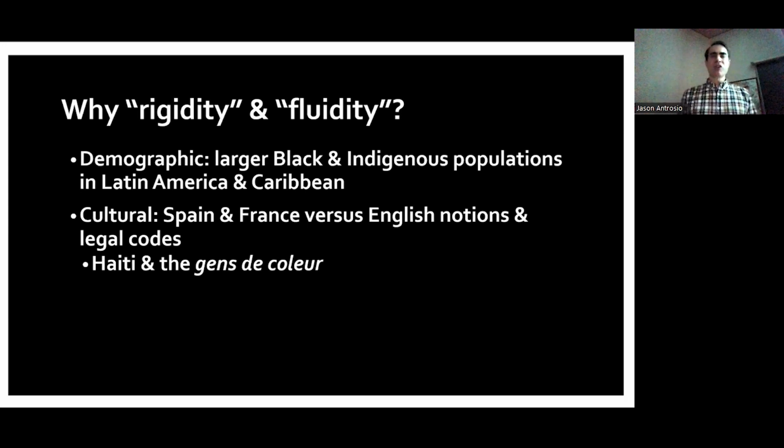But in this French code, those children had to be freed. And as I mentioned, before the Haitian Revolution, it is speculated that as much as 25% of the plantations and perhaps 25% of the enslaved people were owned by these free people of color who'd become prosperous, or some of them had become prosperous in this colony. Now, this is a very different idea than would prevail in the United States, or what the United States was emerging.